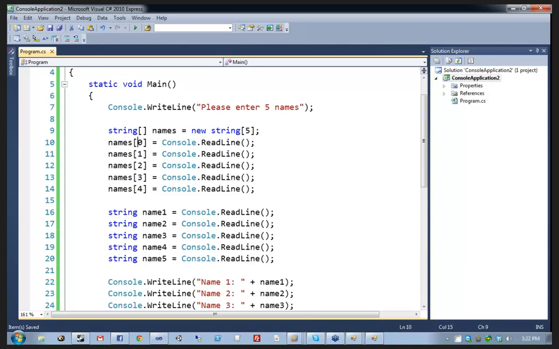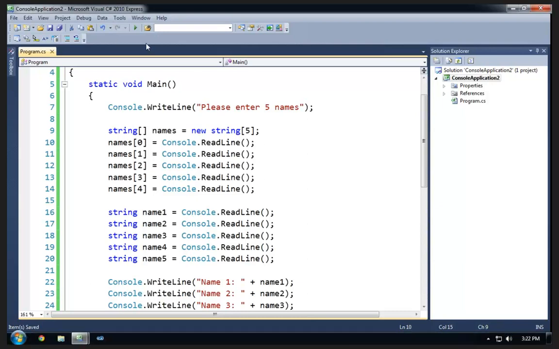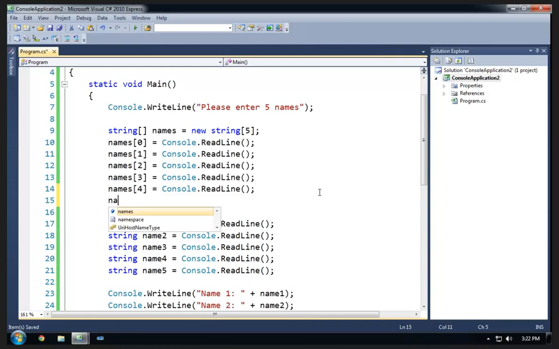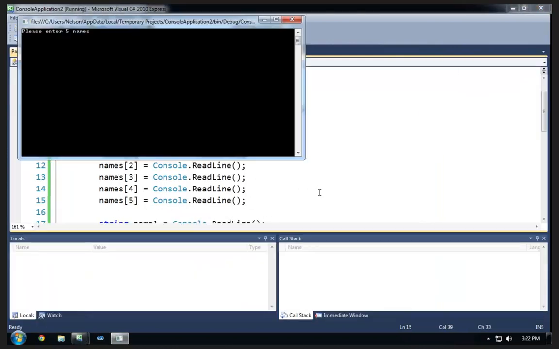So we couldn't tell somebody to go up to the post office and access box 20 because they'd start looking for 20 and they'd see a little number on each one. But lo and behold, there is no 20. The highest number they could find is 19. And then they're all confused, exactly how your computer program would be confused if, in this case, Nelson tried to access names number 5, outside of our range.